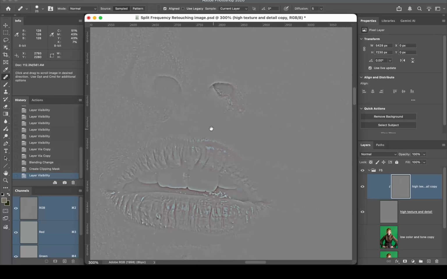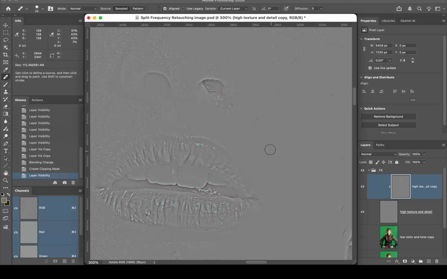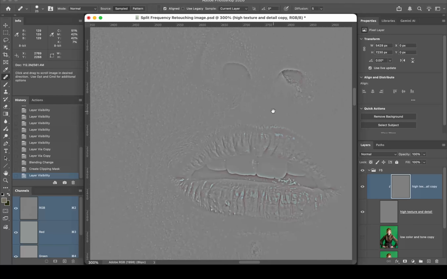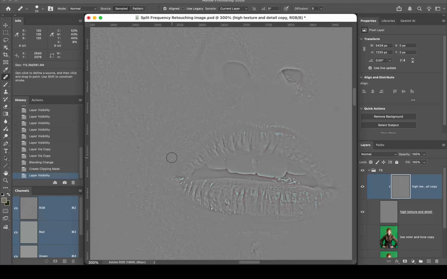But if you look at the other side of her face, there is no texture on this side. Why is that true? It's because of the lighting. The lighting on that side is oriented to her face to completely fill it, so there are no real highlights or shadows there. There is really only just this flat color. So this tells me right off the bat, I do not want to use this as my source to fix this area over here, because this needs to have texture in it.